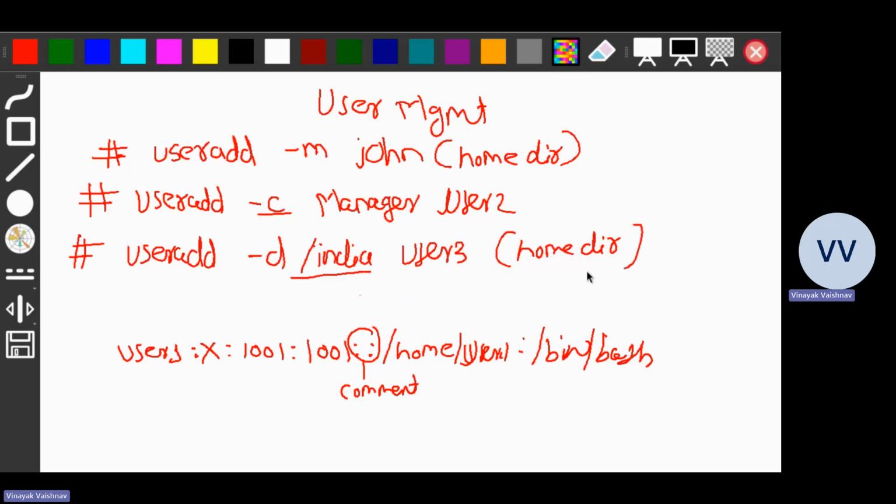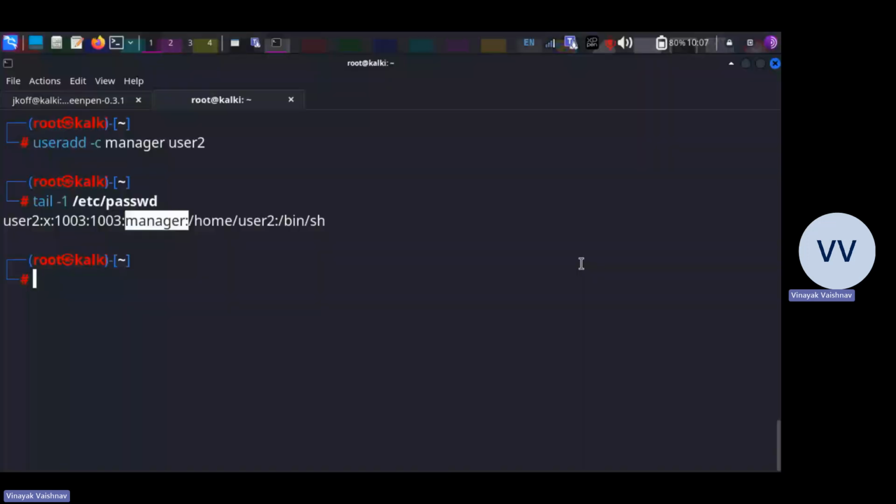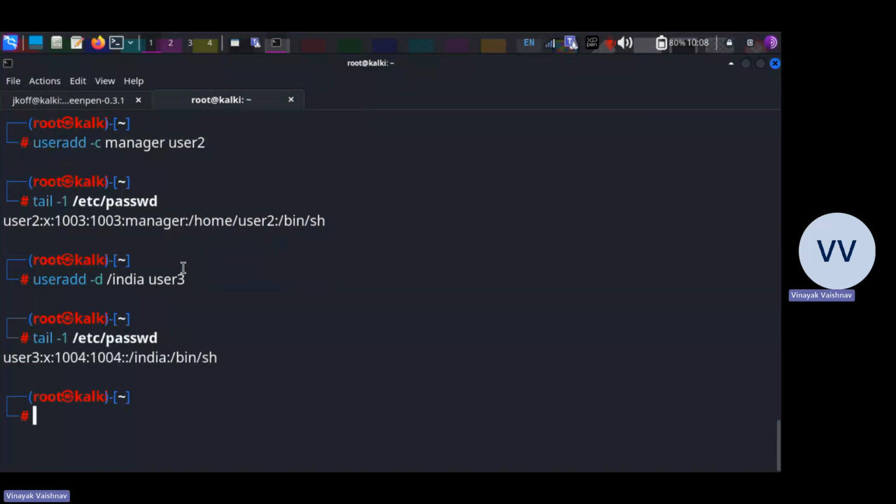So let's see this one. By default, until now, the user2 we created got the home directory /home/user2. This time we will add the user with hyphen d. The directory I'm going to set is /India, and the username is user3 this time. So user3 will be created with the home directory /India.